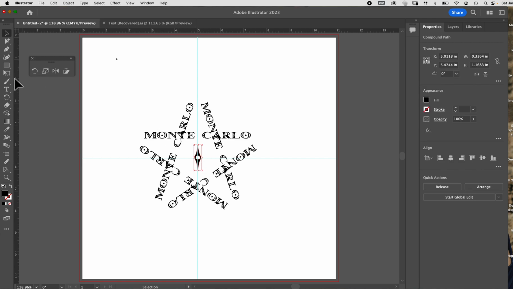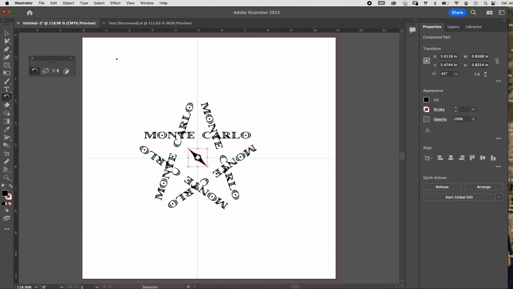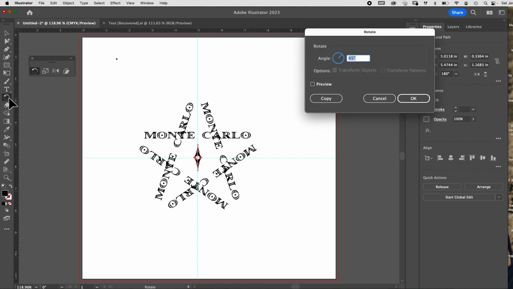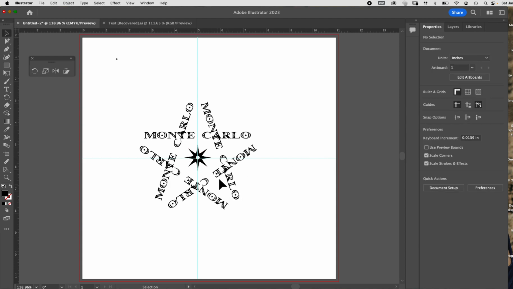So let's take and rotate this thing a couple times. It's already rotating from its center, so I'll just double click on this. And let's say we'll do this one by 8. So 360 divided by 8. And now Command D. What did I forget? I forgot to hit copy, right? Command D. So after a while, it's just rotating on top of itself. But now we've got this interesting shape in the center.